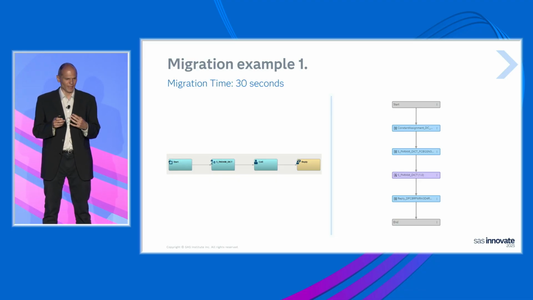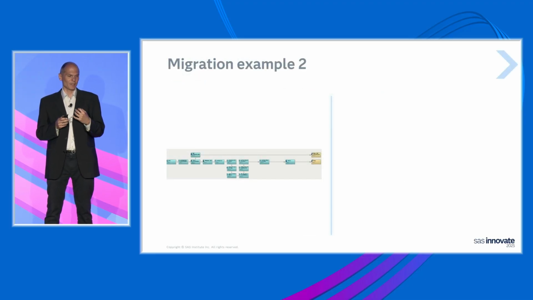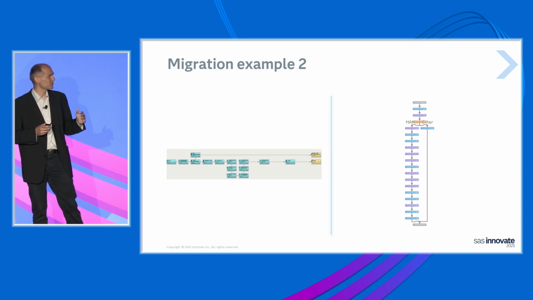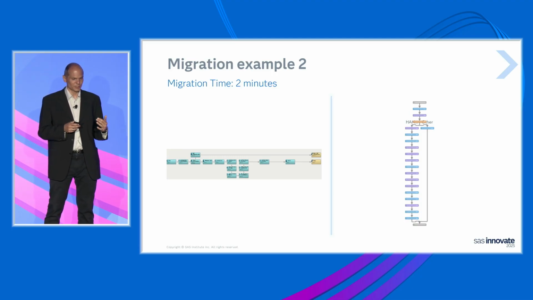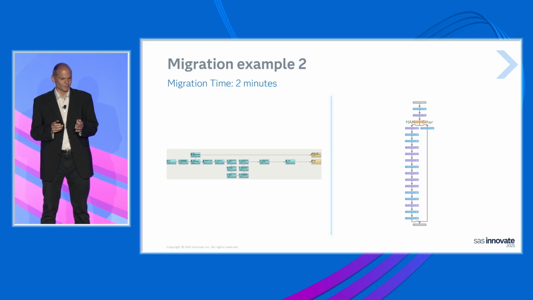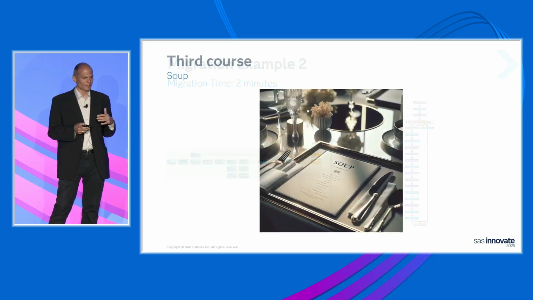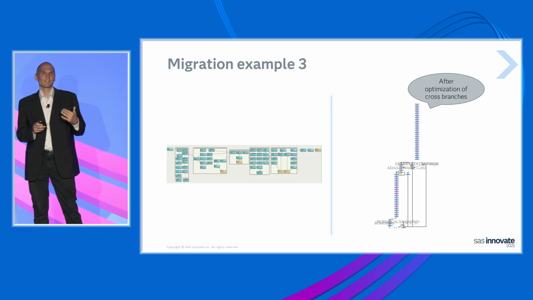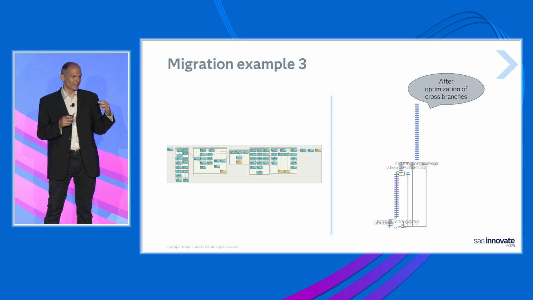But let's see something more complex. An appetizer with 19 nodes and 12 calculated variables. I haven't tried to reproduce it myself, but I'm pretty sure it cannot be done in 2 minutes. Because that's exactly how long it took for the migration tool to generate this decision in ID. But I agree, that's not complex enough. Let's go bigger, to our soup, which contains 80 nodes and 160 calculated variables. And it also comes with a specific cross-branch optimization for easier digestibility.